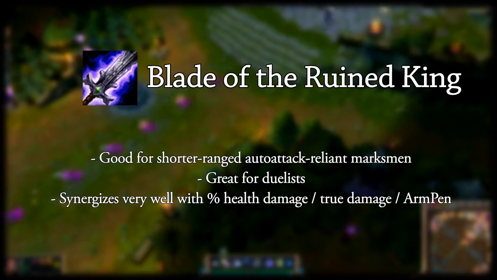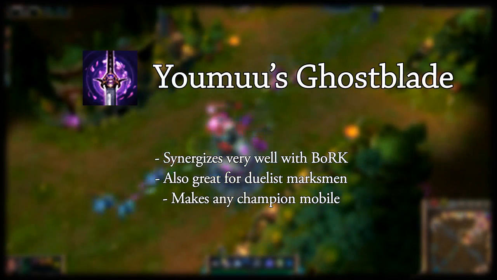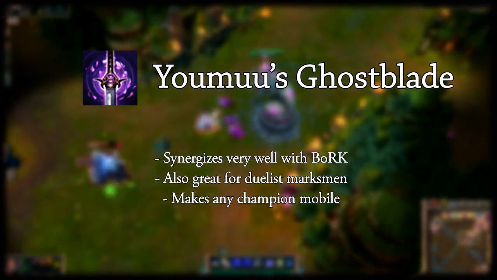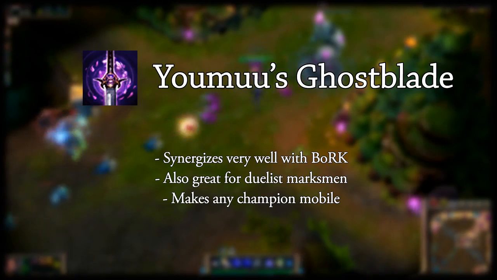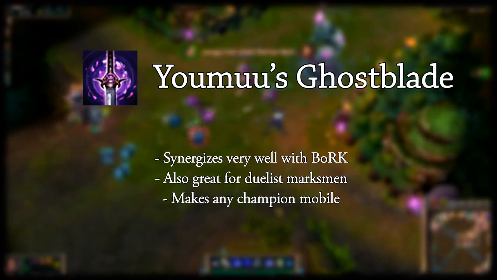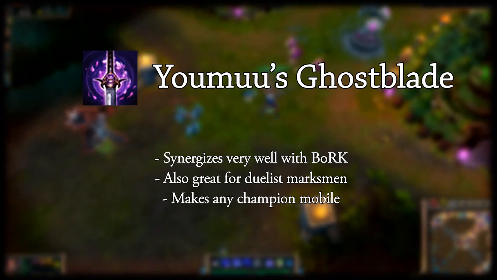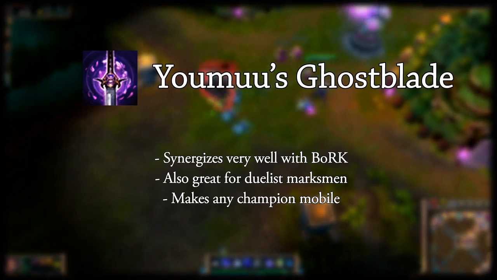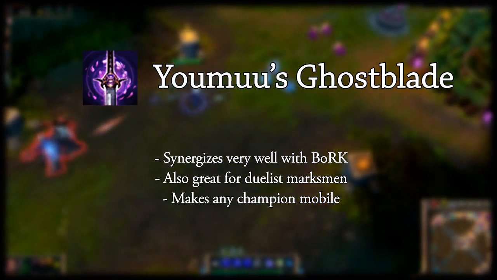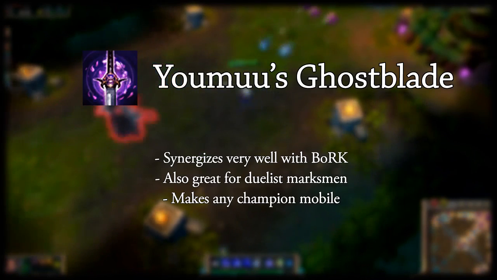Now Youmuu's was getting more popular before on Twitch, and now it's actually really good for a lot of different marksmen because the active lasts 6 seconds from 4, and it gives both attack speed and move speed. It's very useful. It synergizes really well with Bork because you'll be able to use the active to close the distance, and then you can use Bork active to stay in, and also the attack speed will proc your Bork passive more obviously. And then it's really great for duelists as well, and it makes any champion mobile because it'll give you 6 seconds of movement speed. So it's really a great option right now, and a lot of AD carries will actually build it now.